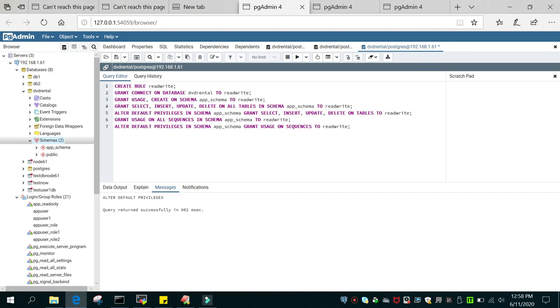We are going to create a role read write, then give the connect access on DVD rental. Then we are going to create a schema, app schema, which is already created. You can use the name according to your requirement, and we'll execute all these statements.